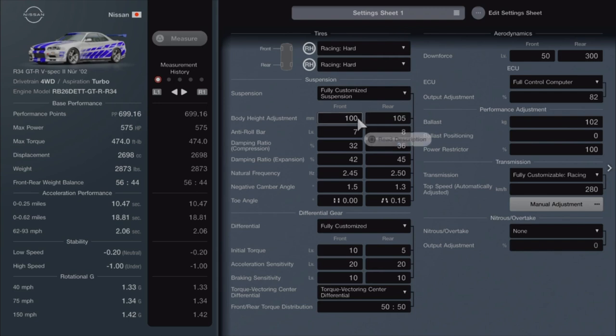Fully customized suspension. So the body height adjustment, the front is 100, the rear is 105. Anti-roll bar is 7 in the front, 8 in the rear. Dampening ratio compression, 32 in the front, 36 in the rear. Dampening ratio expansion, 42 in the front, 45 in the rear. The natural frequency, 2.45 in the front and 2.50 in the rear. Negative camber angle is 1.5 in the front, 1.3 in the rear. The toe angle is 0 neutral in the front and 0.15 out in the rear.